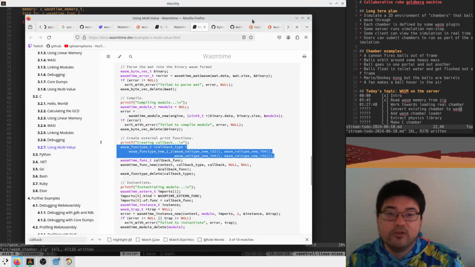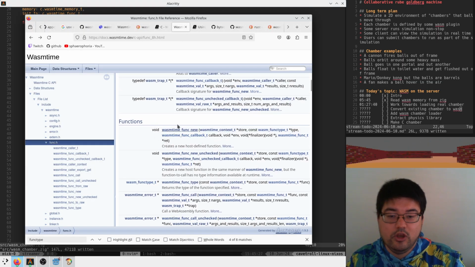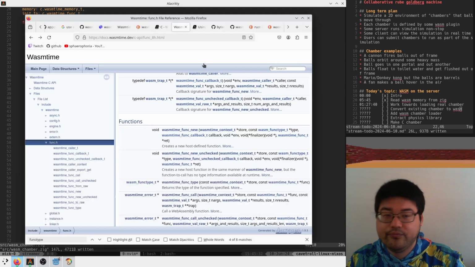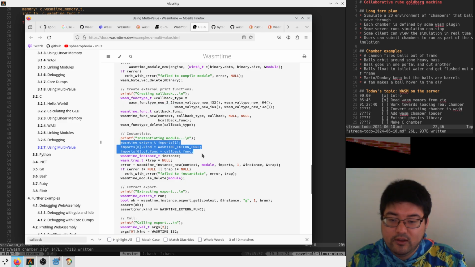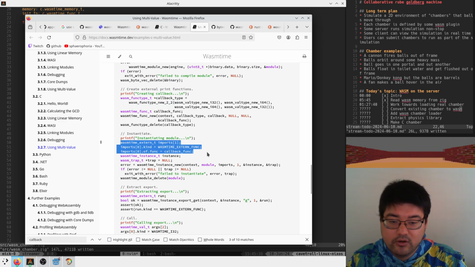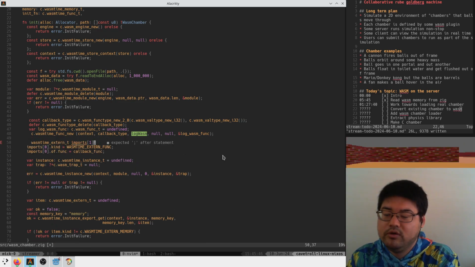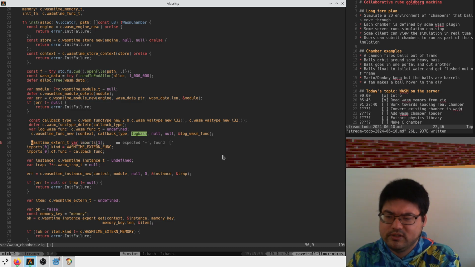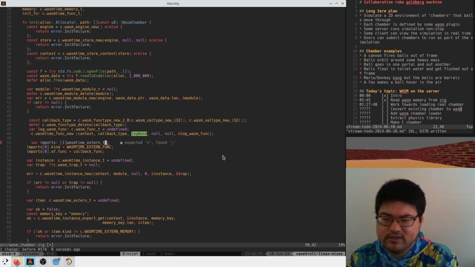And this, I presume, can fail in some way. Wasm func new. No, this has no fail. Interesting. So then we create our imports thing, and we just assign our function. So var imports is an array of one of these.